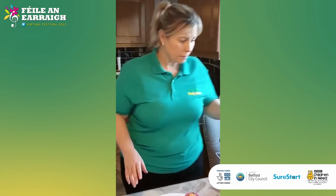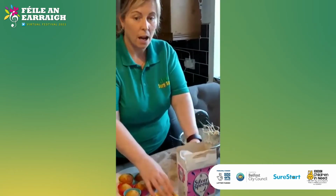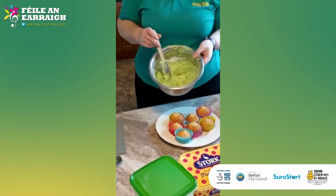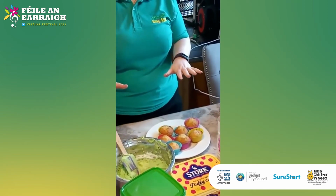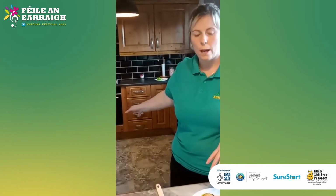Next is your icing. So the next is your icing sugar, and I just use the icing sugar, and again, I use the Stork butter. Again, I have pre-made some, and I like to add green food colouring because obviously it's St. Patrick's Day, okay? Now, just in case I forgot to say, I preheat my oven to 180 degrees, so I usually do that at the start of the cooking lesson, okay?